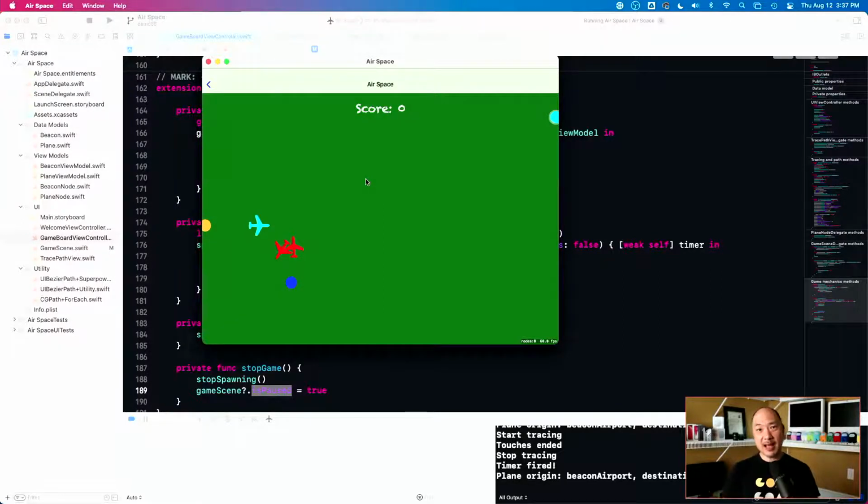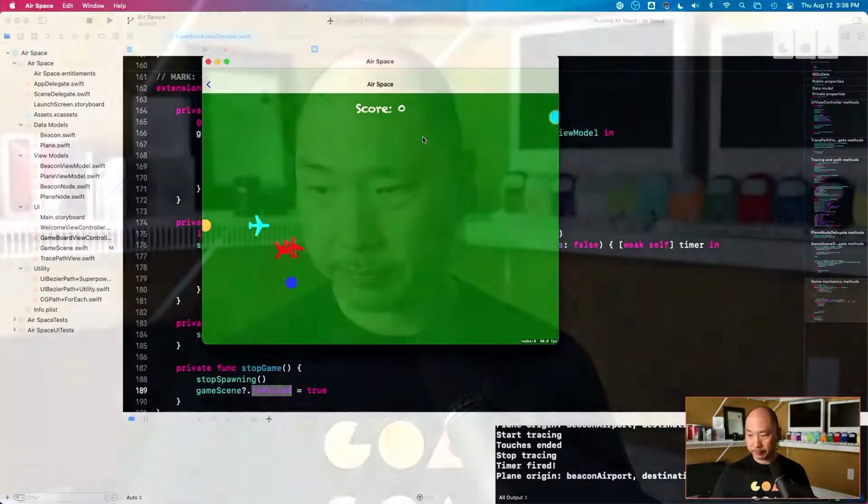So please try this out and let me know how that works. I'd love to hear your thoughts on what we can tweak here in terms of the game mechanics. I want to show you what we're going to build next week. So just give me one second here, and I'm going to rearrange my screen.